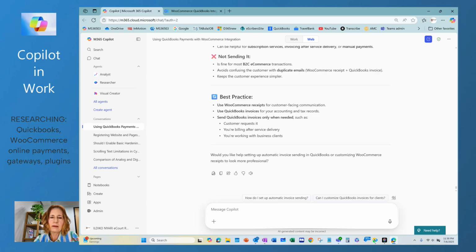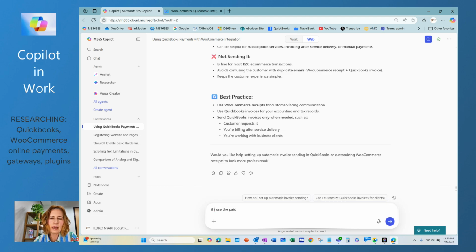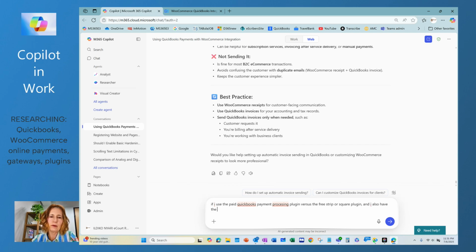Does it help if I use the paid QuickBooks payment processing plugin, versus, actually I asked this already, the free Stripe or Square plugin, and I also have the QuickBooks Sync plugin?